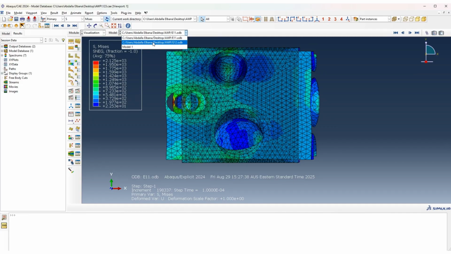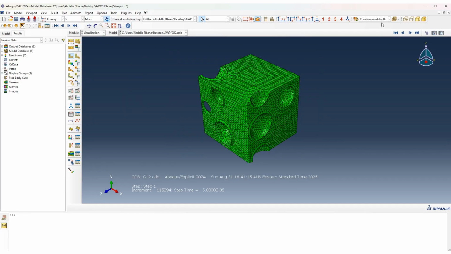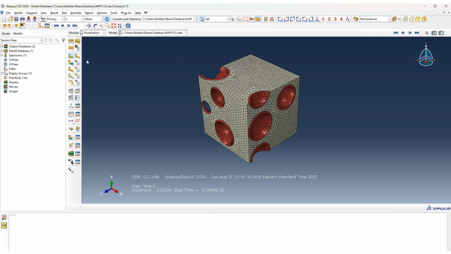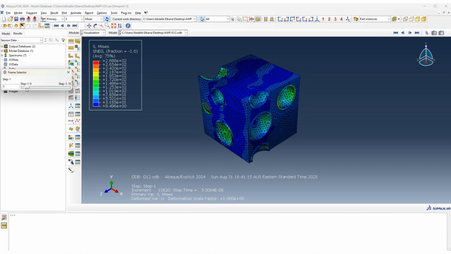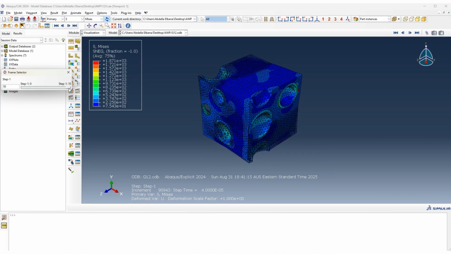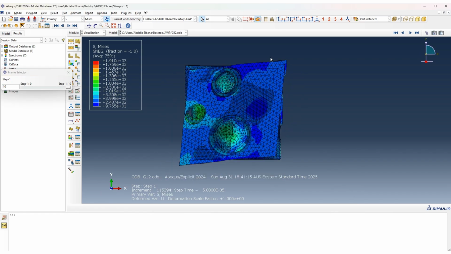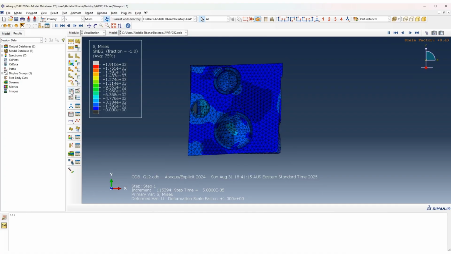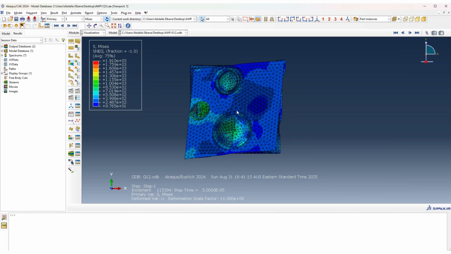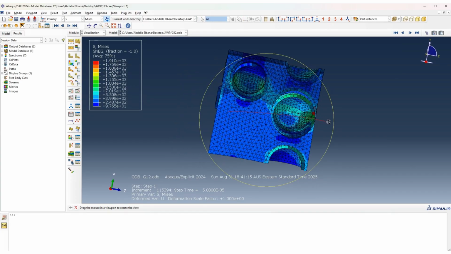Next, for the G12 case, the combined displacements U1 and U2 were applied at reference point 4. The result is a uniform shear deformation in the xy plane. Again, the reaction forces from the boundary conditions can be used to calculate the shear modulus G12.